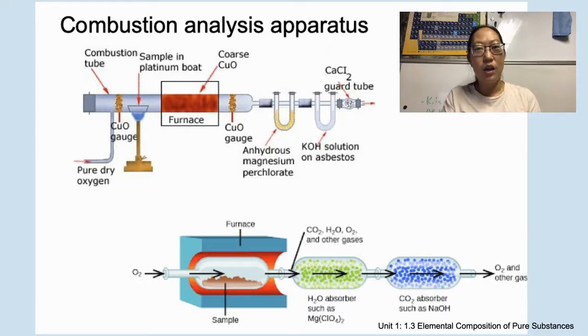And so you go along here, it collects all the, in this anhydrous part, like they're showing a little blow up right down here, magnesium perchlorate is a very hygroscopic absorber. So it will absorb the water vapor coming off from the furnace. And then you can weigh this afterwards to see how much water was absorbed. And then over here, we have another absorber. So NaOH, some strong base, will absorb the CO2. And then any other gases come out of the combustion analysis. So that's the basic operation of a combustion analysis apparatus.